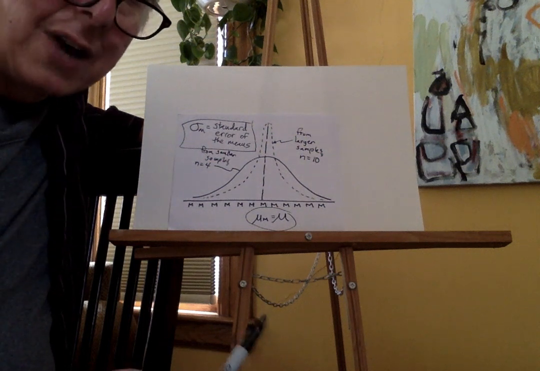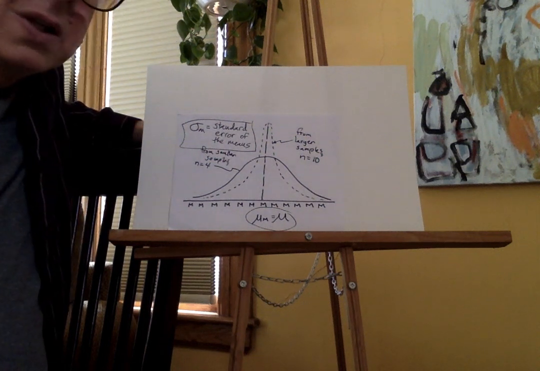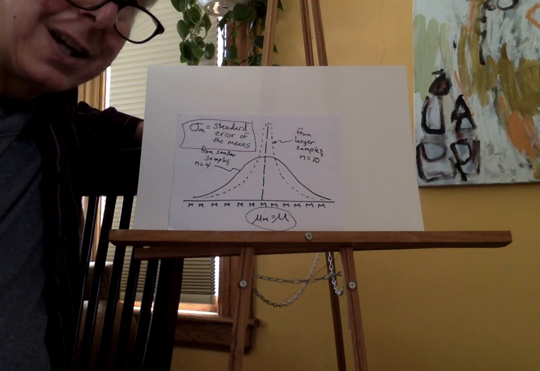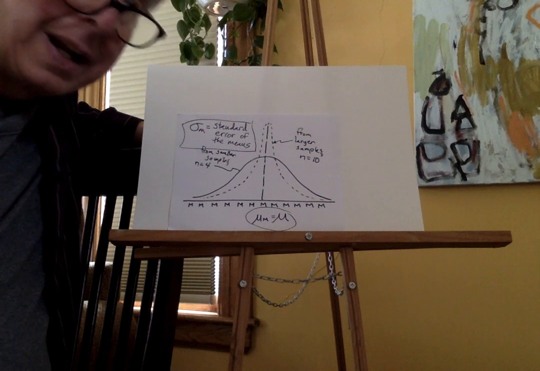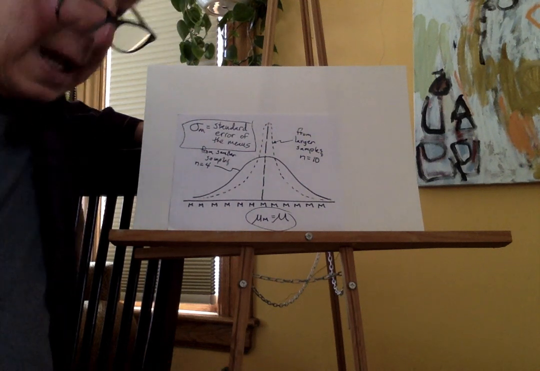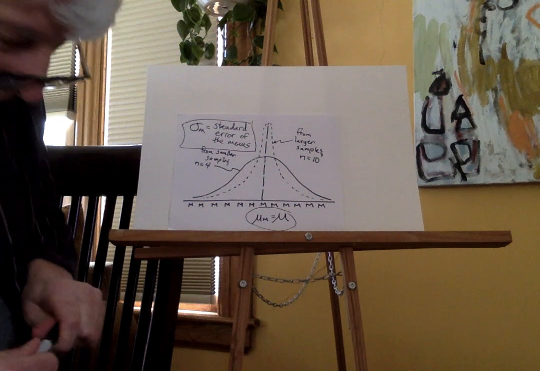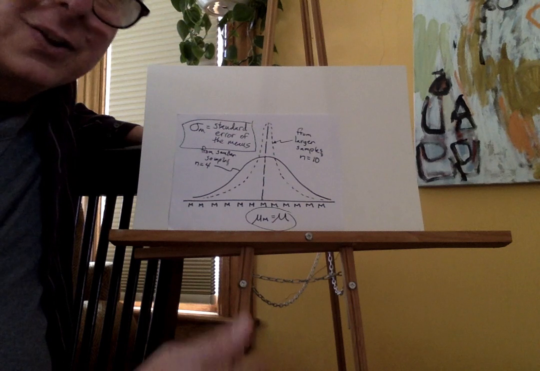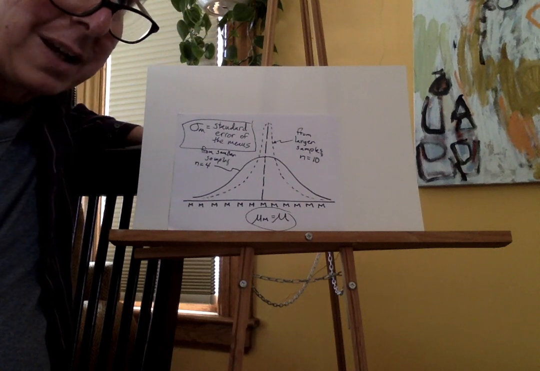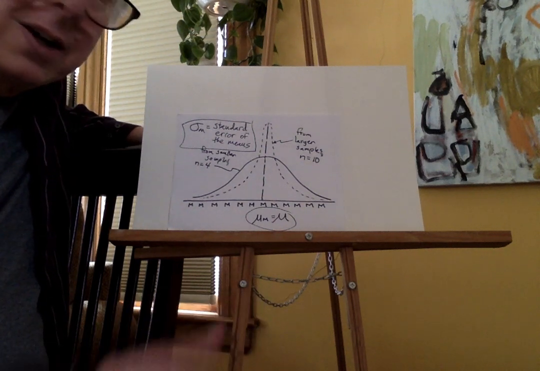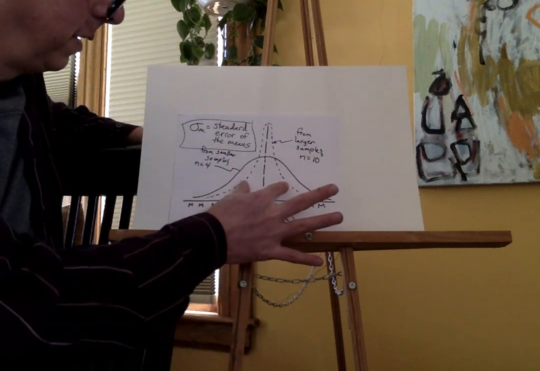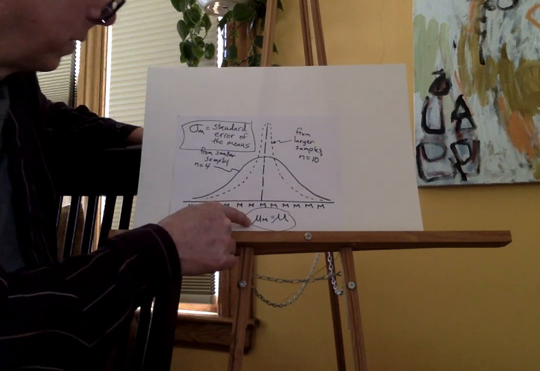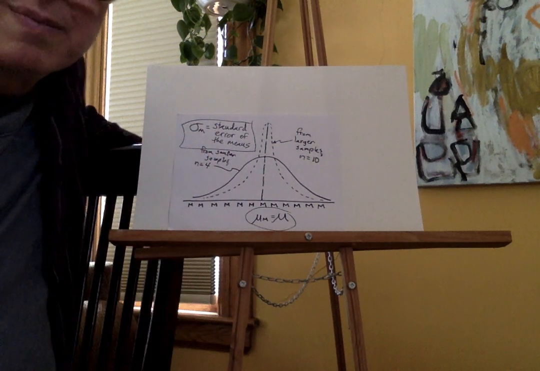Why is it called the standard error of the means? Well, listen, folks, inferential statistics means that you're making a guess, an inference. And when you make a guess, there's two possibilities. You can be right and you can be wrong. If I use a larger sample, those means are going to come closer to this. That's going to give me my guess for mu. So it's called the standard error of the means.